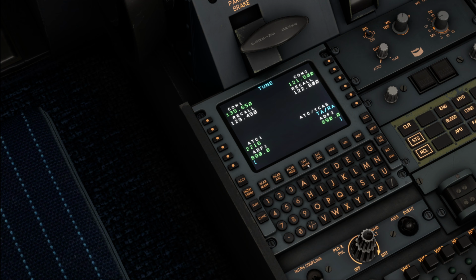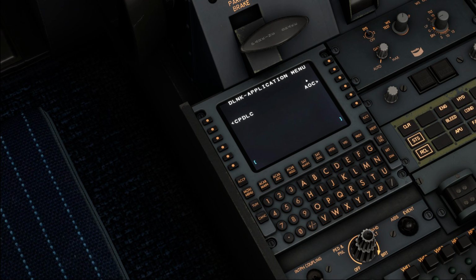We've got a couple of basic buttons over here. You will in general recognize that this unit looks pretty much like the FMS on the default CJ4. And the reason is that basically what we have over here is an MCU that's been stripped down for the data link communication, for which it has been repurposed on the A300. So we're going to start with this one now here on the ACARS main page.